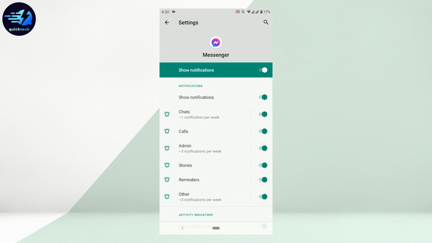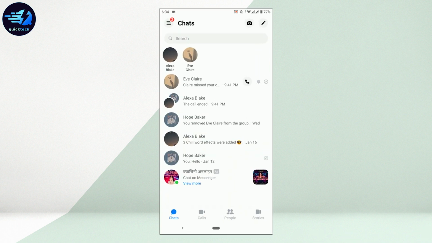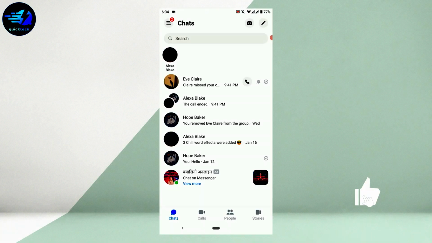This is a way to turn on notification from the mobile device, but you can also do this from the Messenger. That is only if you have turned off notification for a certain someone through the Messenger application, that is, mute the notification of certain someone. You can unmute them from the Messenger application within itself.